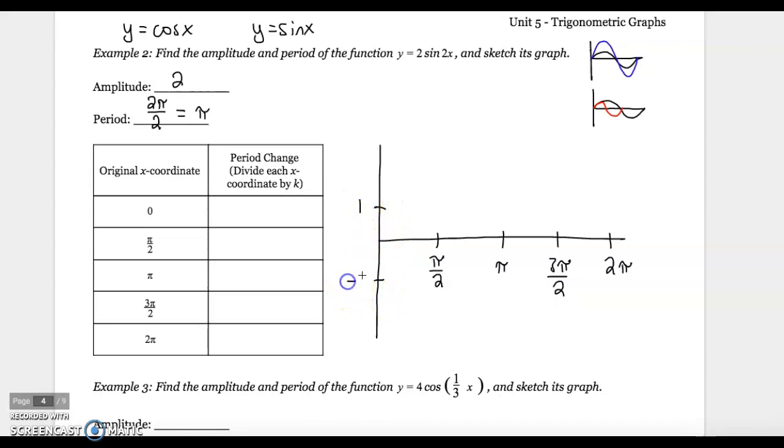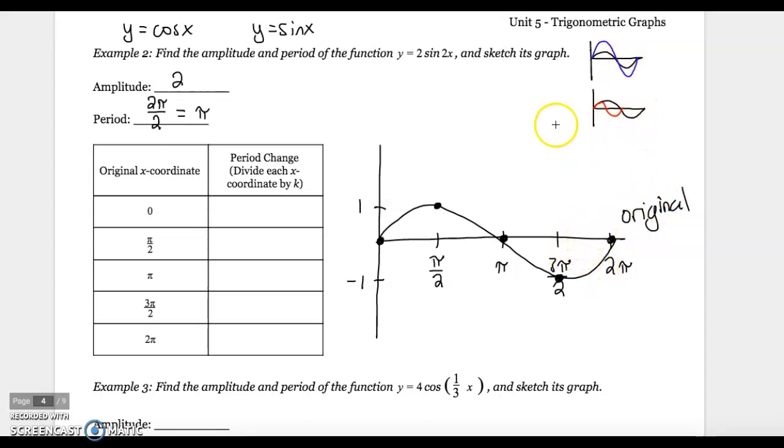And then we have to have our y-axis as well, so 1 and -1. A normal sine function starts at the origin. At pi over 2, it goes up to 1. At pi, it goes back down to 0. At 3 pi over 2, it's at -1, and then at 2 pi, it's back at 0. So this is the original sine function, and I usually label that so that when I start to apply my different transformations, I don't get mixed up on which one's which.